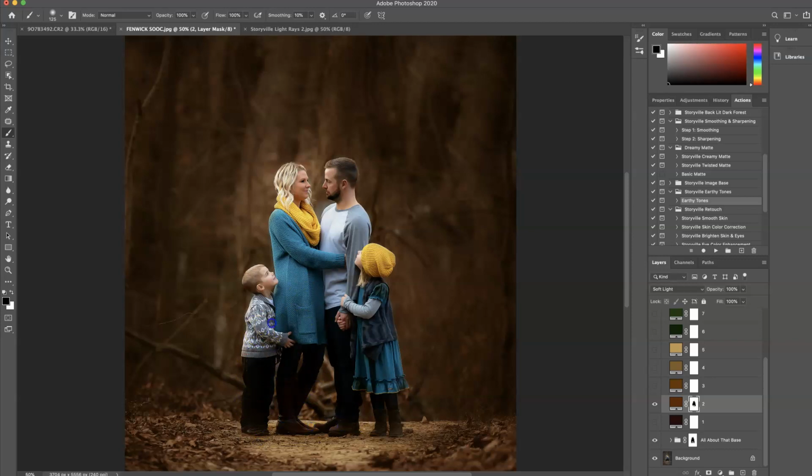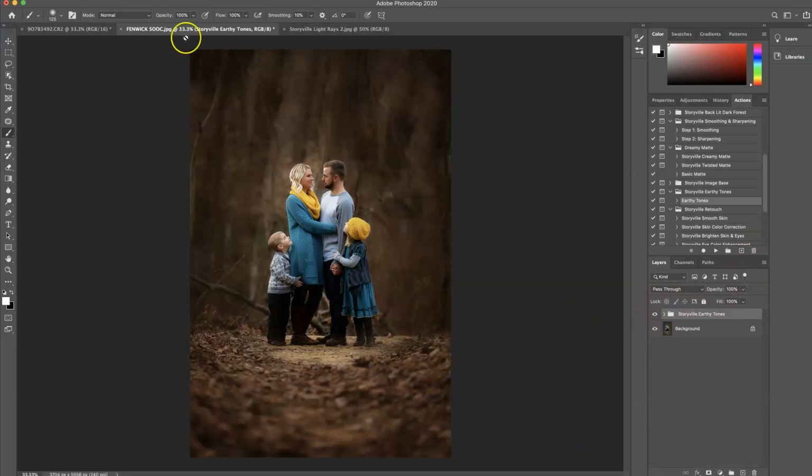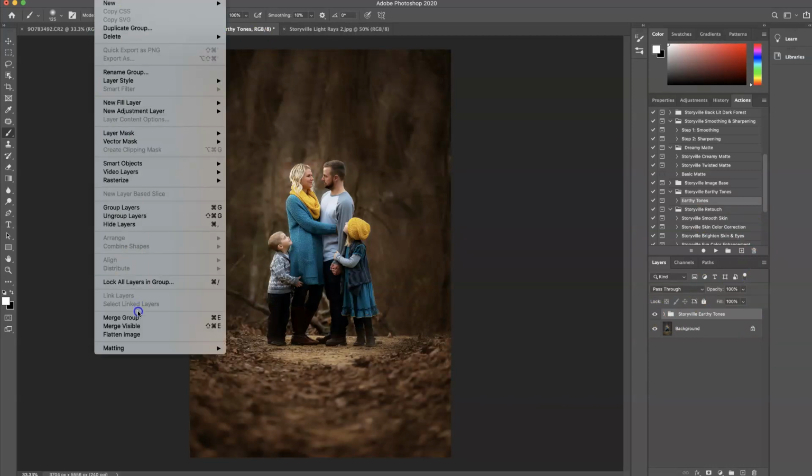But not on the skin, not on the clothes up here. And we're going to turn it down to about 75%. This just all gave it this nice golden brown, chocolate brown, whatever you want to call it. I just love it. So that looks good to me. And the next thing we're going to do is flatten that. So go up to layer and flatten.